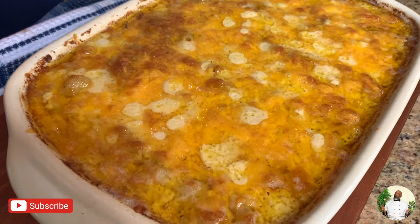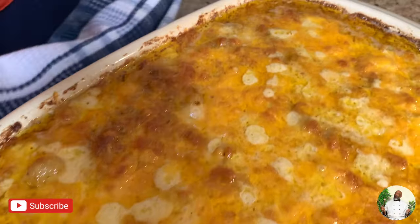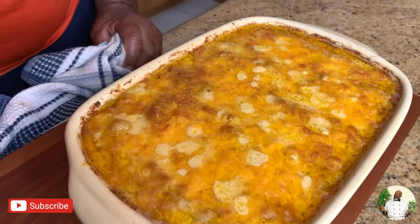So, Daddy, what do we have to do? It's still cooking. Let it cook. Are we letting it set for a little bit? Yeah. How long were you thinking? 5 minutes. Let's give it 5 minutes.